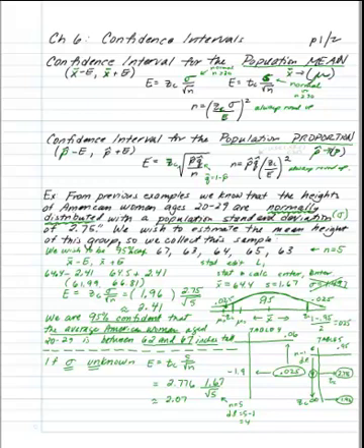Remember again, we're going to use the Z sub C if we know our population standard deviation. If we do not know our population standard deviation, we're going to be using S. In either of these cases, you have to know that either your underlying population is normal or your sample size is at least 30. One more note, and that is when you're finding your population proportion, if you want to know the sample size, if we do not know P hat or Q hat, we're going to use the very largest possible number, which is 0.5 times 0.5 or 0.25. You might want to put that on your formula sheet.